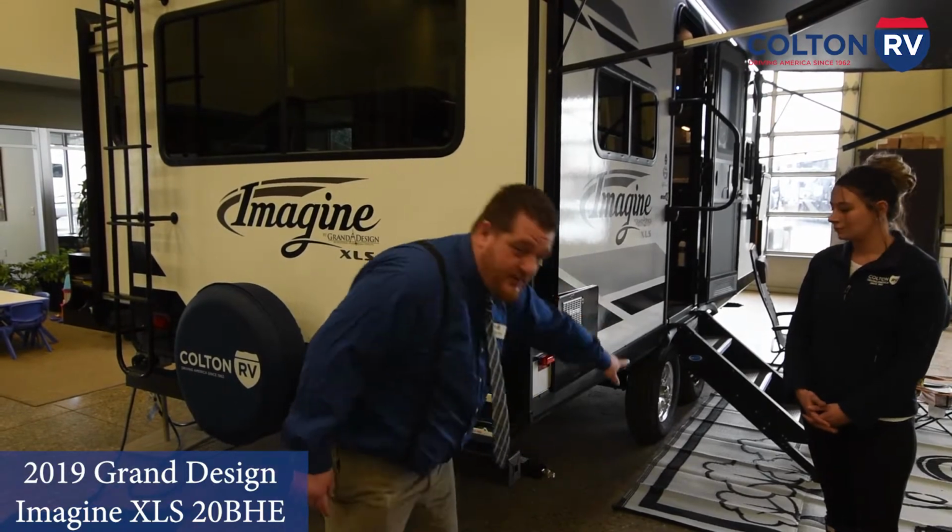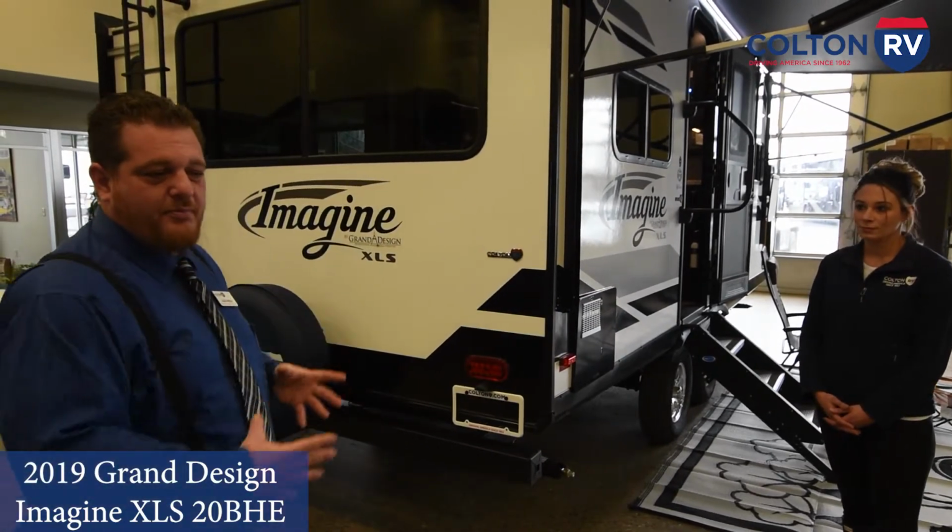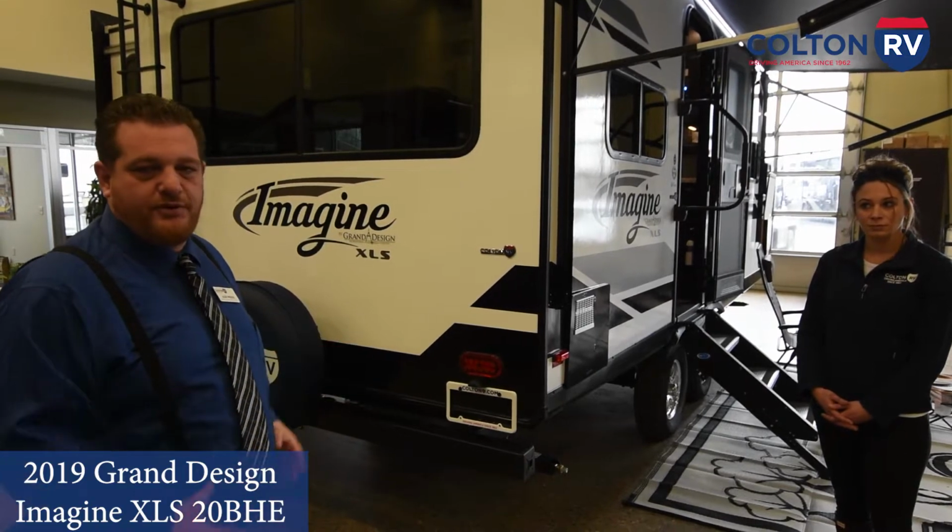4 stabilizer jacks in each corner. It's not meant to lift the camper up, but to stabilize it so you're not rocking back and forth when you're inside.